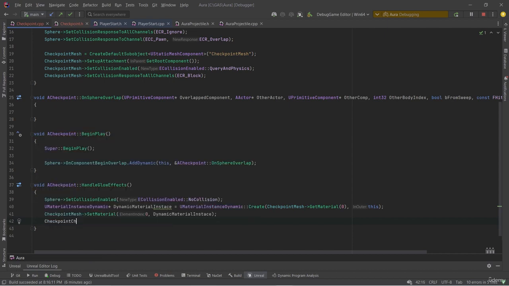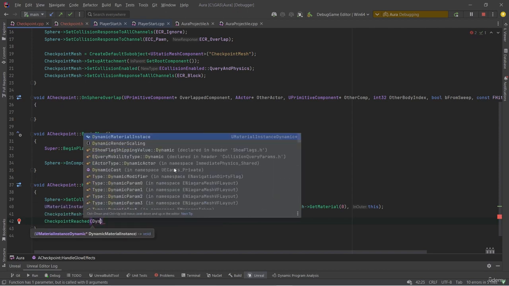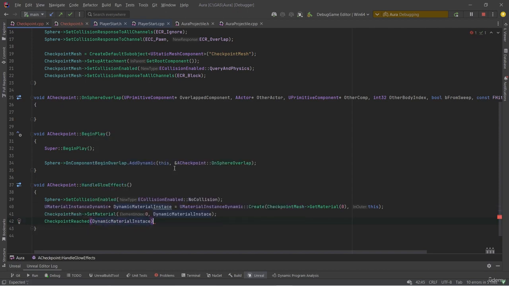So I'm going to call CheckpointReached, passing in DynamicMaterialInstance, and we can handle the rest in Blueprint. And as soon as OnSphereOverlap happens, I'd like to call HandleGlowEffects, and we can perform some basic checks, like we can check OtherActor and make sure it has the player tag and so on.